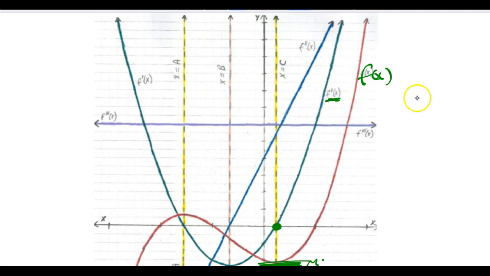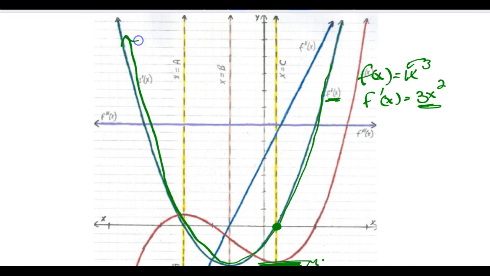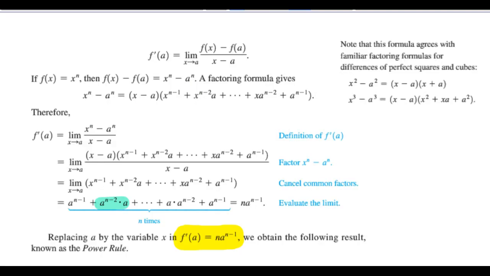So what I want to show you here, if the function is this red thing, kind of looks like an x cubed. Well, the derivative of x cubed, now that we have that definition, we don't have to do the limit process, is going to be 3 times this 1 out front, which is 3, and then decrease the exponent by 1. So it's an x squared function, and sure enough, this guy right here looks like my x squared function. So that's one cheat way to be able to graph derivatives, is just take the derivative of it.